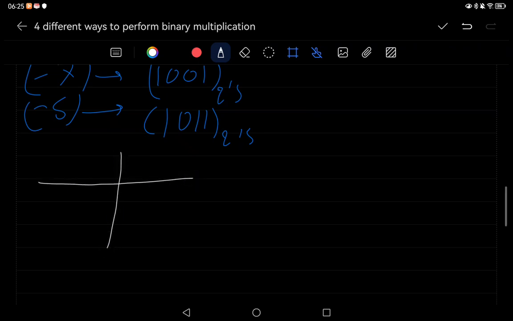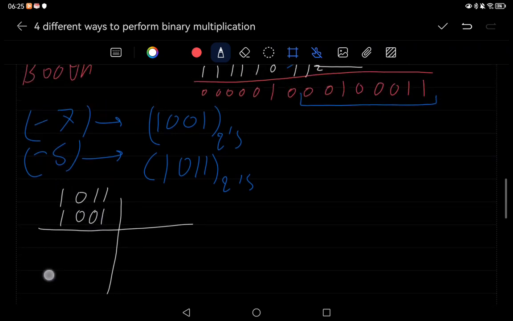We do something like this, and here I will write the 5, 1, 0, 1, 1, and here's the 7, 1, 1, 1, 0. The reason that I swapped them is because the 7 contains more zeros, so I put it here.